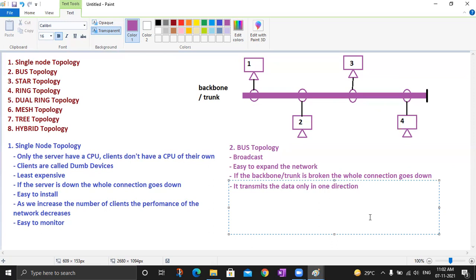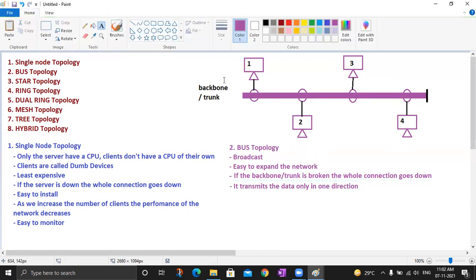Why is that? Because if you send some data from the first machine to the third one, and from the fourth to the second, I want to send some data from the first machine to the third machine, as well as from the fourth machine to the second machine.